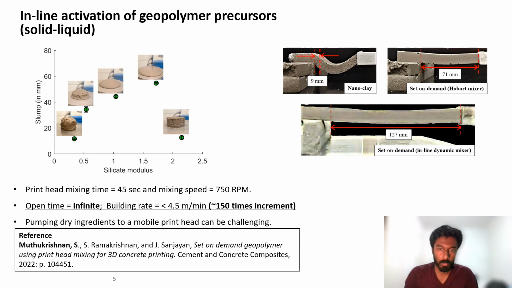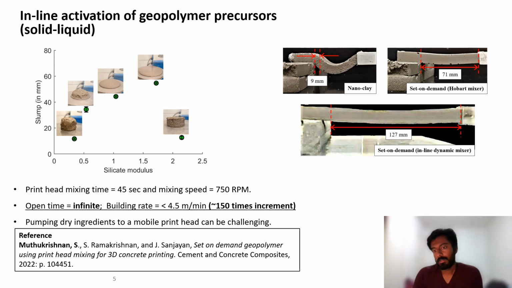So we developed a new method where we prepared a rapid setting geopolymer concrete. And what I mean by rapid setting geopolymer concrete is that once the concrete is prepared, it will have an initial setting time of 5 to 10 minutes. So once this concrete is prepared, we divide the mix into 2 parts, the dry ingredients and the wet ingredients. And we plan to pump the dry ingredients to the printhead, and the wet ingredients will be used to mix with the dry ingredients at the printhead, and the resultant concrete will be extruded as printed layers.